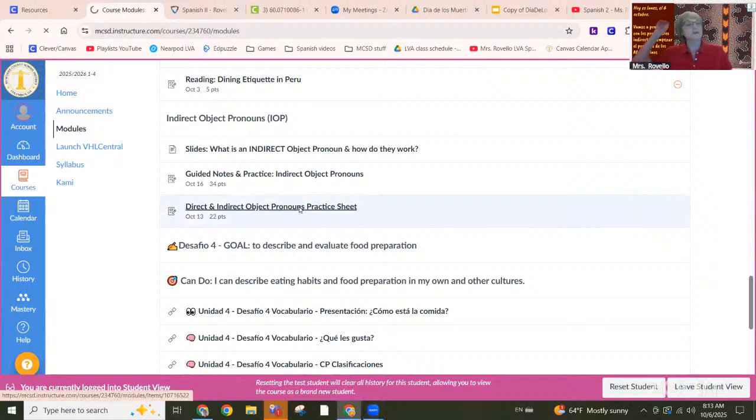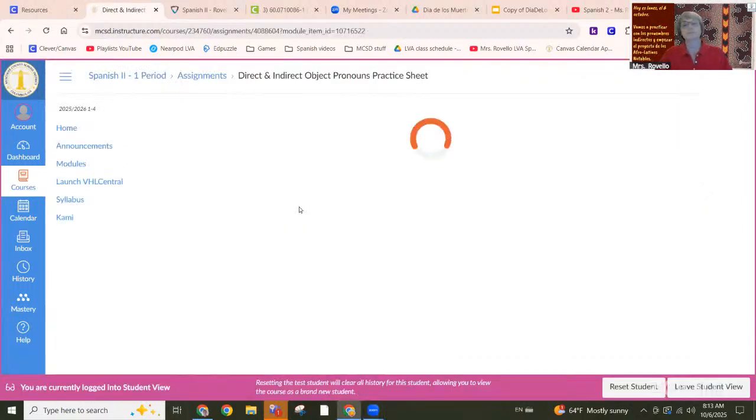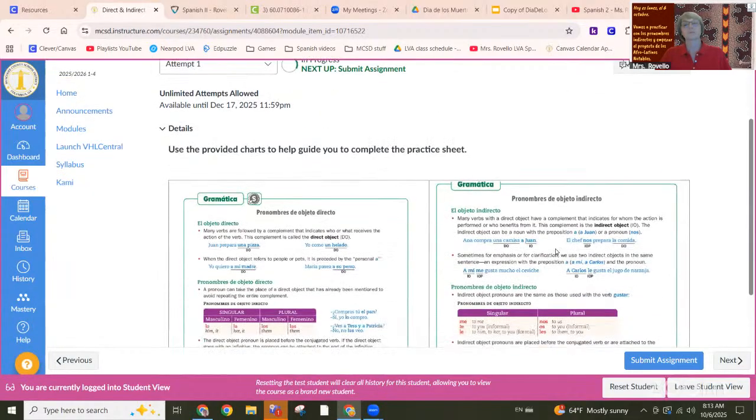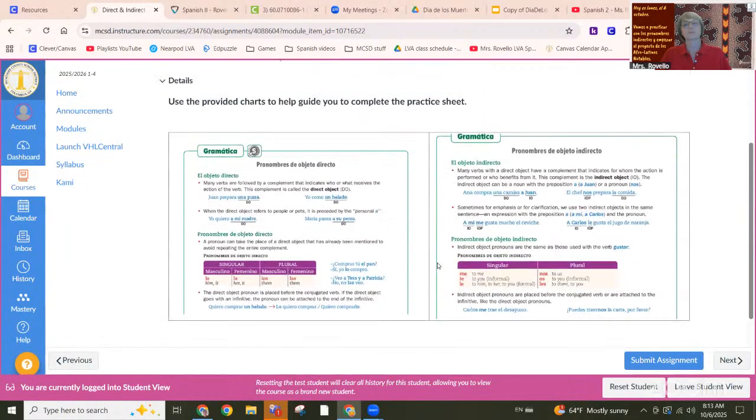Let's take a look and see what it looks like. So if you guys notice, I put in some like a cheat sheet. Give me a thumbs up if y'all can see my screen and the cheat sheet. I call it a cheat sheet. Yes? Okay. So when you're working on this, all you have to do is scroll up and down to problem solve. You don't need to look anywhere else. It's right here in your instructions. So you have on the left your direct objects and on the right your indirect objects. So you have the charts and then you have how they work.